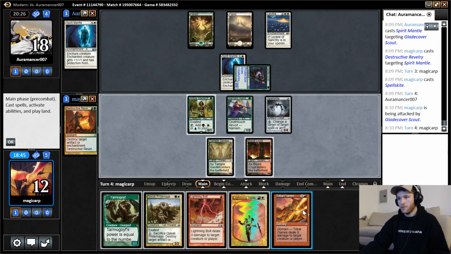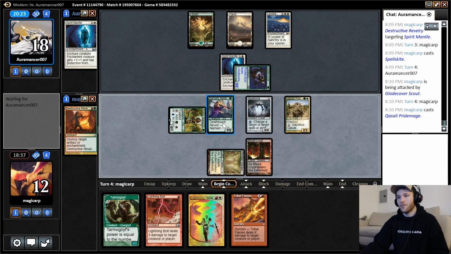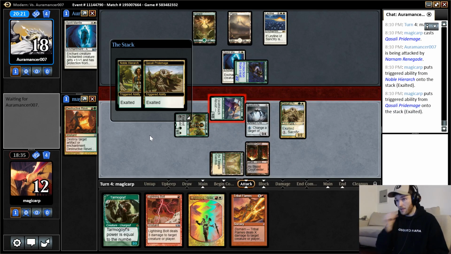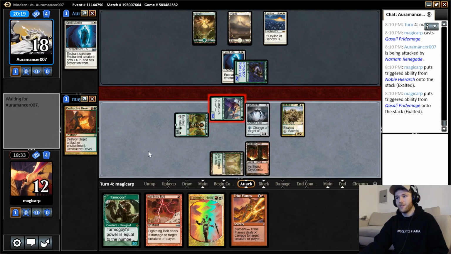But we are looking for. Oh, dang it! We are looking for really anything at this point. Mana would be phenomenal. Fetch land. Snapcaster Mage isn't even all that good.